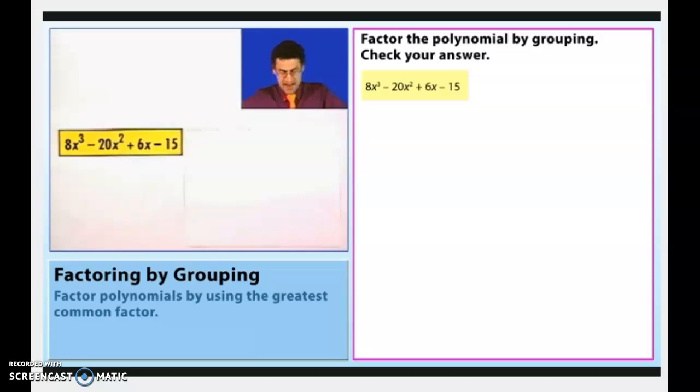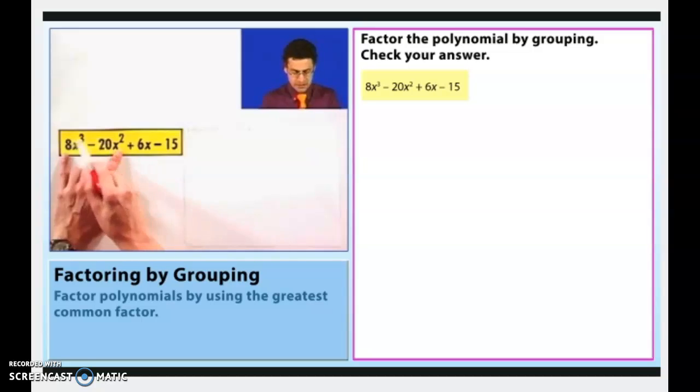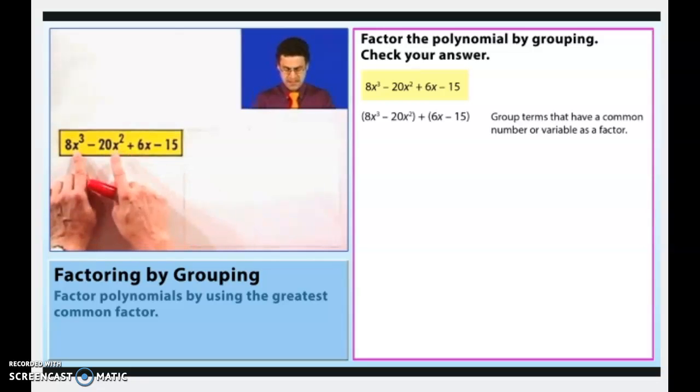So I look at this, and I ask myself, do I see any kind of coincidences within this? I can't be maybe greedy and ask for the whole thing to factor, but maybe I could be a little bit more modest, be a little bit nice and kinder and gentler. If I am a little bit modest, I'll notice something. These two terms have some common factors, right? In fact, they both share a factor, a coefficient of 4. 8 and 20, the greatest common factor is 4. And here I have x times x times x. Here I have x times x. So there's an x squared common factor as well.